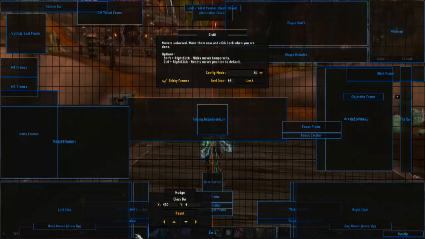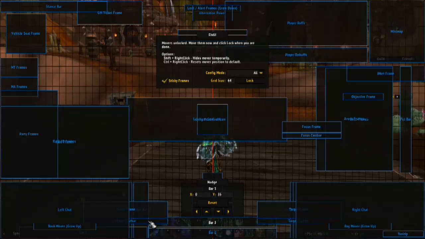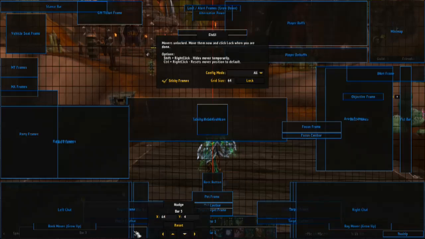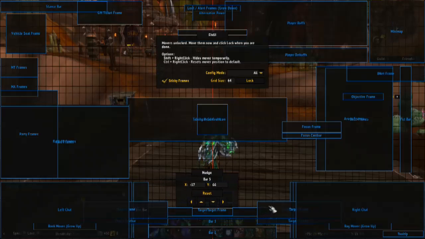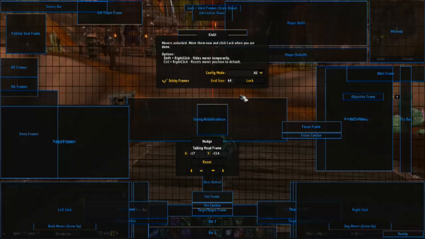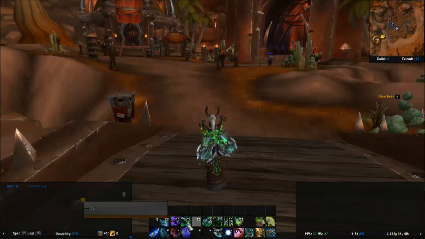So what I'm going to do is grab my action bars here, and I'm going to stack them on top of each other. Now you can move them around, and if something's not lined up like you want it to, you can go to this little nudge bar here, and you can just move it exactly where you want it to. So once we get our bars set up, you just move them to where you want them. You make them as big or small as you want, and there you go. You have your action bars.